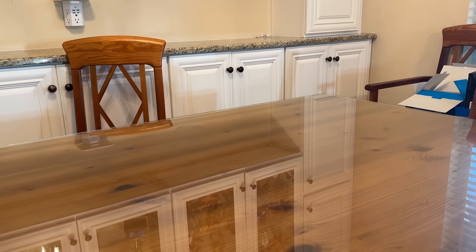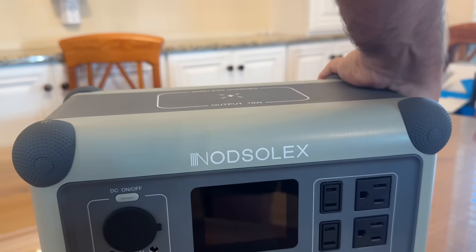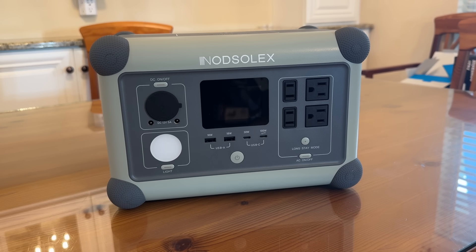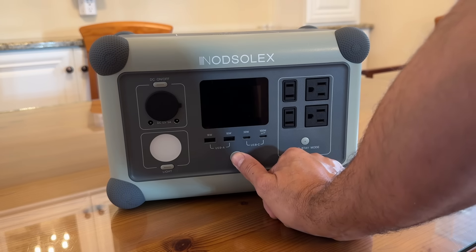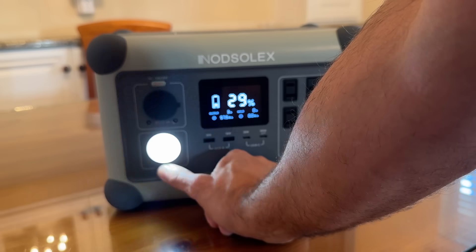Let's take it out and put it right in front of the camera for you. Well packed and safe. There is your fantastic product by a great brand, really stepping up their game. You can see right here, all the information says 'transform your way of life.' Easy, straightforward information — what it powers: TV, mini fridge, CPAP machines, floodlights, drones, laptop switches, and GoPros. And you've got the light.